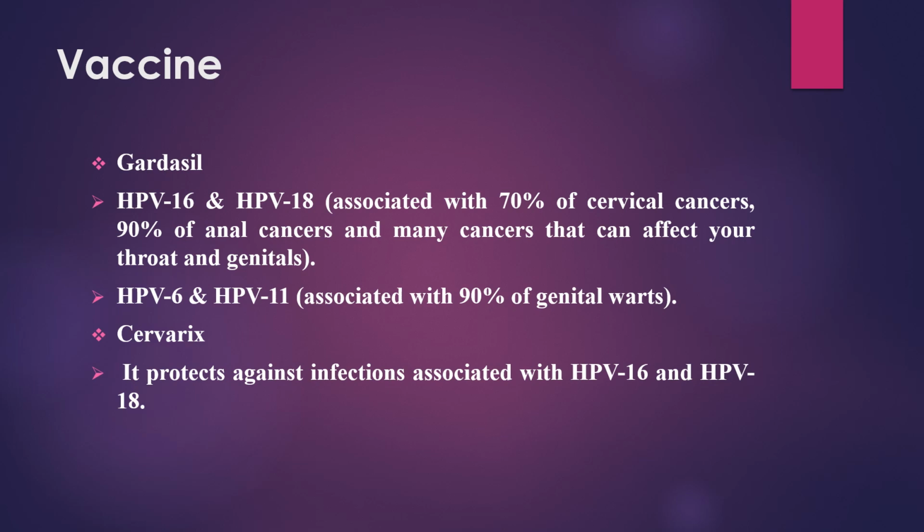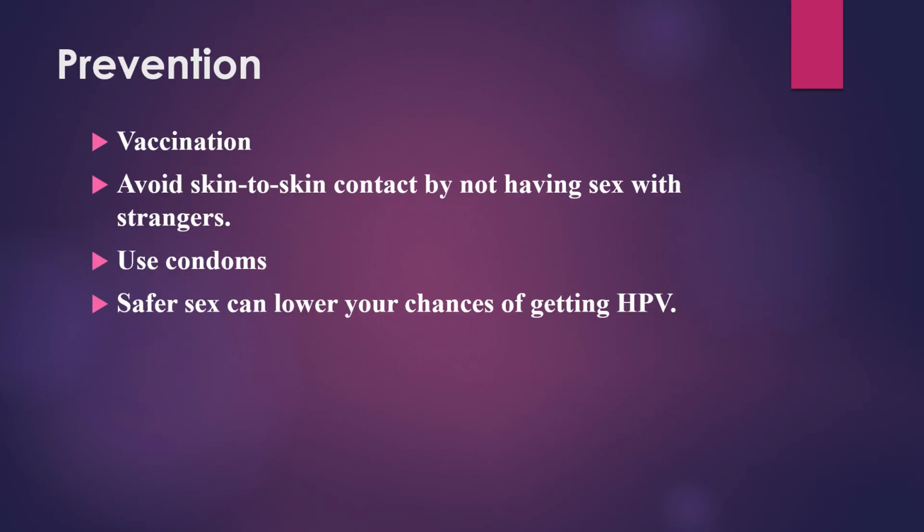Vaccine. Vaccines used for human papilloma viruses are Gardasil and Cervarix. Gardasil protects against HPV 16 and HPV 18, which are associated with 70% of cervical cancers, 90% of anal cancers and many cancers that can affect your throat and genitals. It also covers HPV 6 and HPV 11, associated with 90% of genital warts. Cervarix protects against infections associated with HPV 16 and HPV 18.